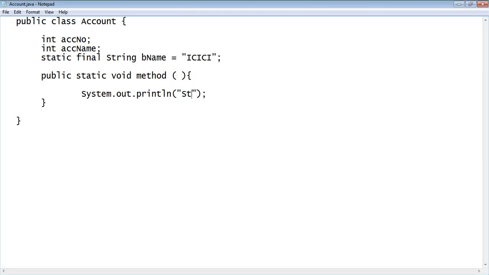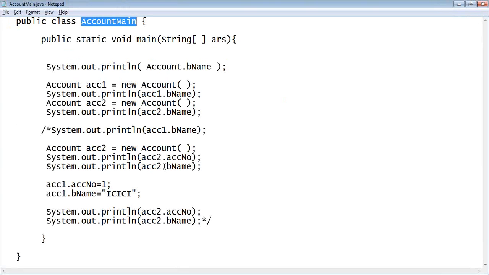Because static method, right? Just now I'm writing how to call this method. How do you write a static method? With the static keyword. Attaching a static keyword to a method signature is called what? So that is nothing but a static method. Now if you want to call this, again the same story, class name dot method name. That's it. Class name dot method name. You cannot call a method name directly here.